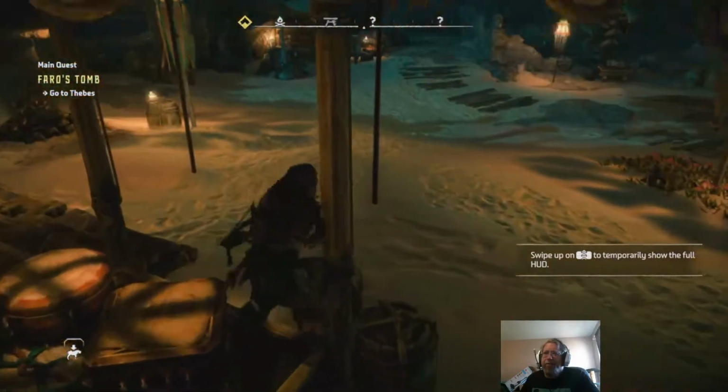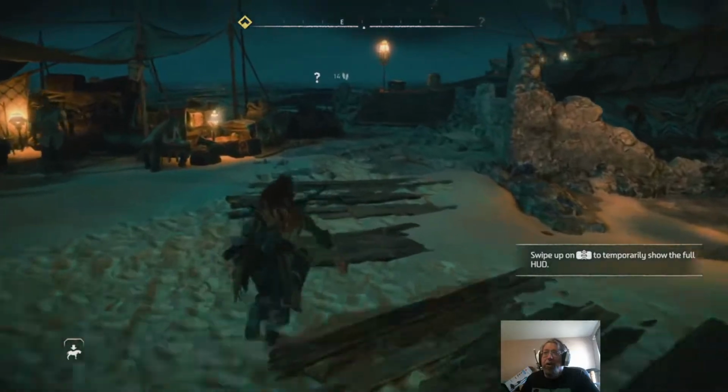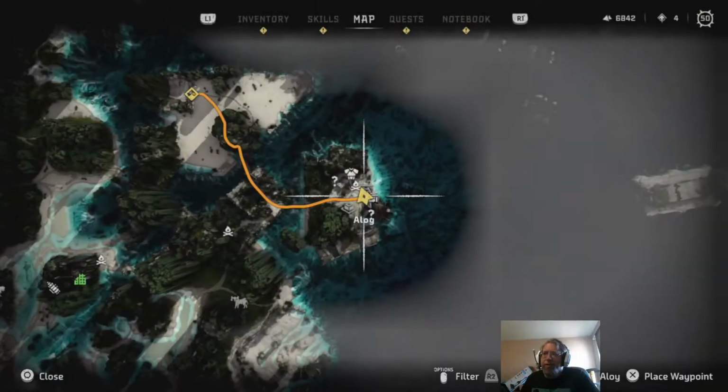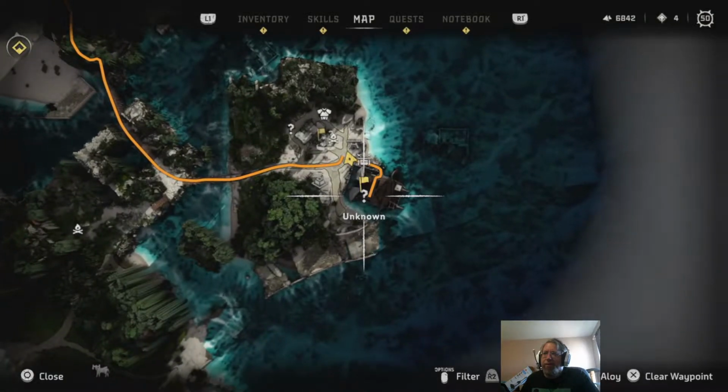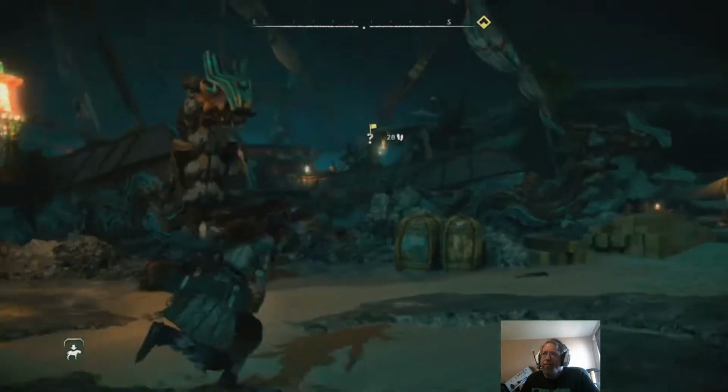Okay, so we've unlocked more things. Workbench. I am looking for armor and weapons. That's good. Okay, so there is armor. Alright, so what's back here? Hello?